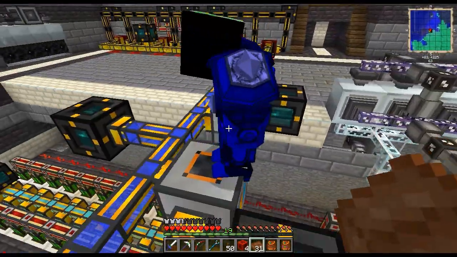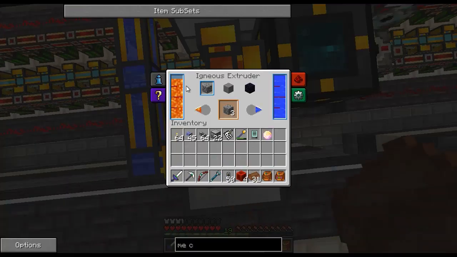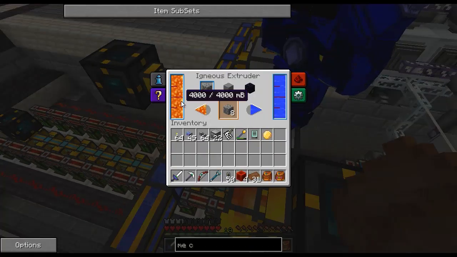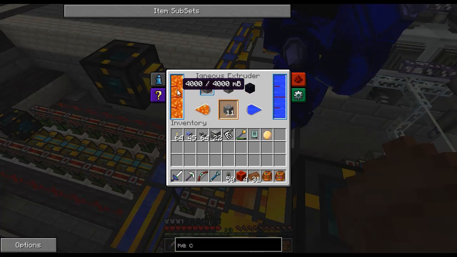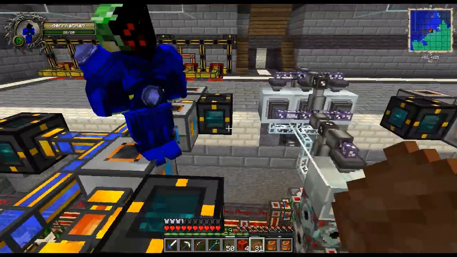Yep, and it's making cobblestone. And it does use lava to make cobble, doesn't it? Oh, does it? Okay. I guess it doesn't use... I don't know if... No, it doesn't use lava. It does. Nope. Look at it. It shows lava going into it. Yeah, but it doesn't actually use lava. If you look at the tank on the left. Yeah, it doesn't use lava.